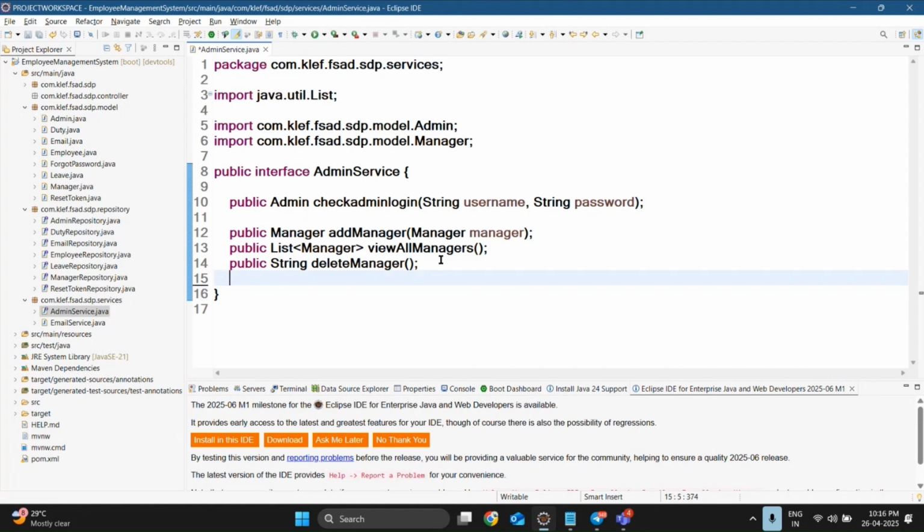We can also view the employees. We can add an employee, but we don't add an employee because I told you we are going to provide the registration form for the employee. The employee is going to register himself using the registration page with the account status pending. Admin or manager has to accept the approval from pending to accept or reject. Then if account status is in acceptance stage, then only the employee is permitted to log in.